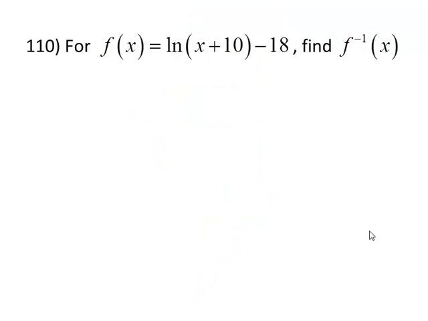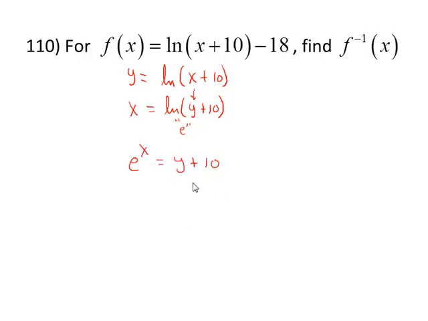Here we'll be looking for an inverse function of a logarithmic function. We start by rewriting it as y equals ln of x plus 10. Interchanging the variables, x equals ln of y plus 10. We do that because if (x,y) is on the graph of a function f(x), then (y,x) is on the graph of its inverse. We need to solve this equation for y. That means I need to get rid of the ln somehow, and I'm going to do that by changing this to exponential form. Remember that the base for natural log is e. So I'll raise e to the x power, and that's going to equal y plus 10. Subtract over the 10, and we're done. e^x minus 10 equals y, and that is our inverse function.